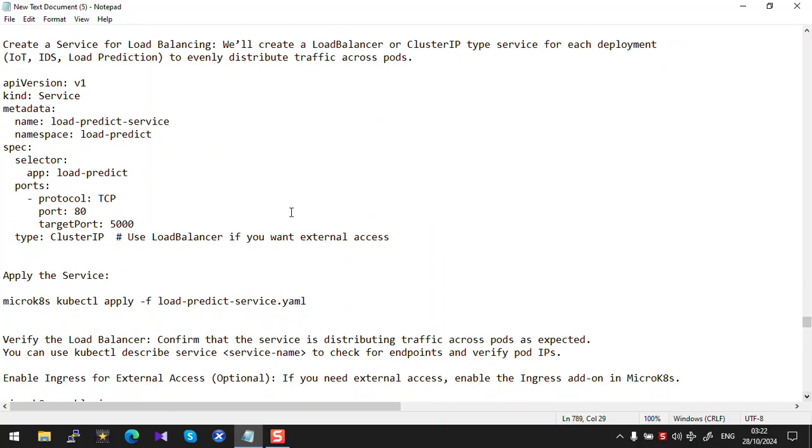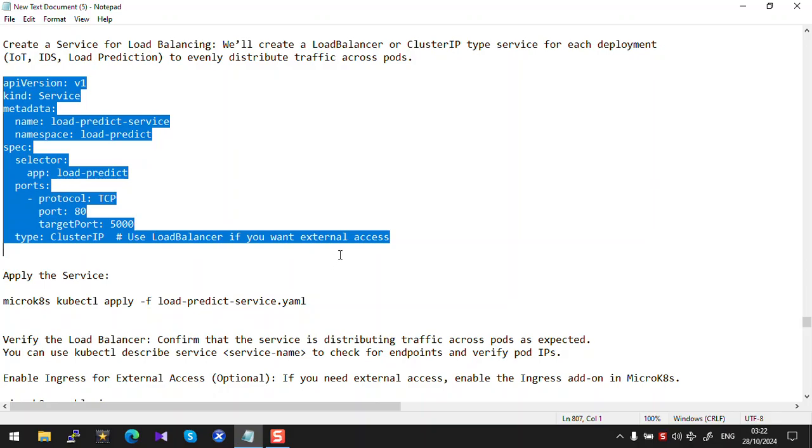To create a service for load balancing, we'll create a load balancer or cluster IP type service for each deployment, for example IoT, IDS, and load prediction, to evenly distribute traffic across pods with this script.